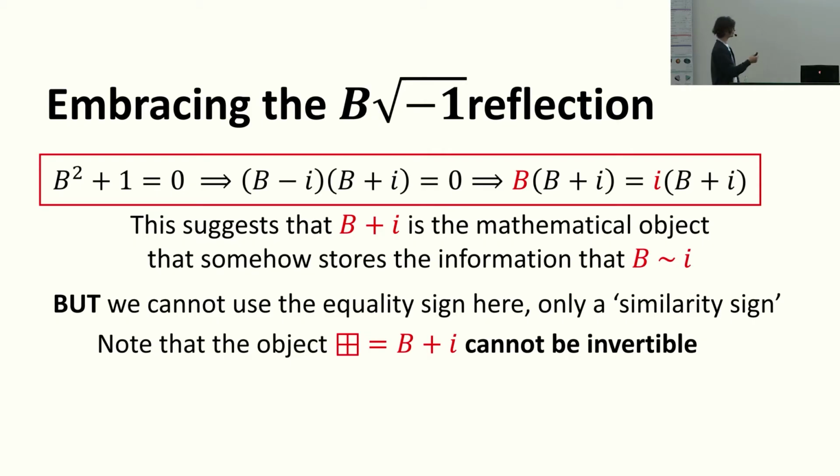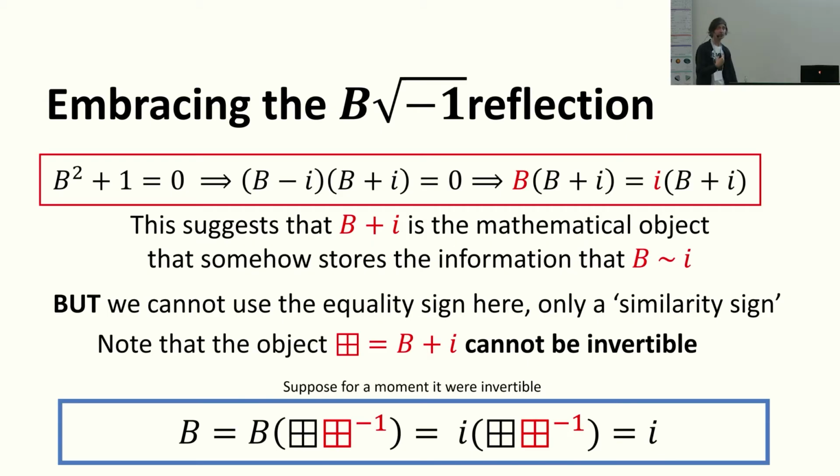Now the plus box, B plus I, cannot be invertible. And why not? Well, imagine it were invertible. If it were invertible, then I can read from left to right that B is equal to I. But that is impossible, because this is a grade 2 element, and that's a scalar. It's a complex scalar, I agree, but this can never be right. So that spinor there, the plus box, cannot be invertible.